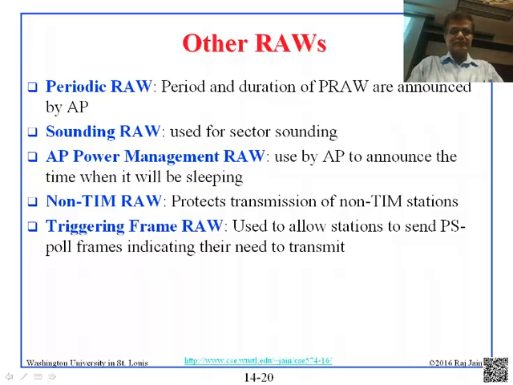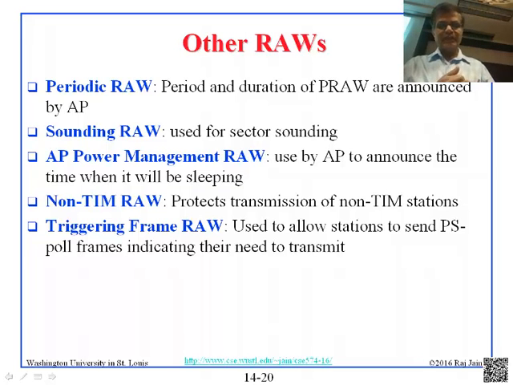Non-TIM RA: the stations which are not TIM. There were 3 kinds of stations, if you remember. TIM stations, then stations that were periodic, and third, those that were totally random. Totally random ones are the ones which will come up once a week or once a day, very rarely, right? So non-TIM are the last 2 categories.